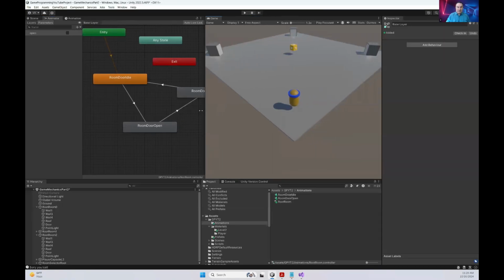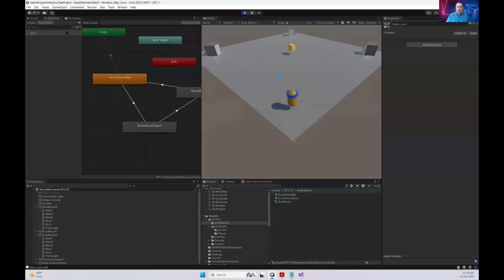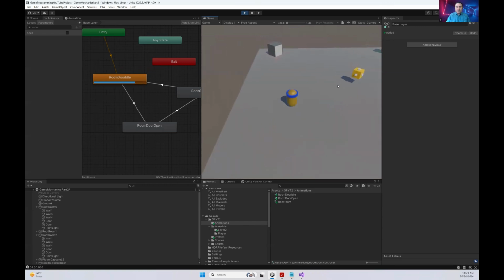So let's take a look at how the state machine behaves once we get into the runtime. Notice I have nothing assigned to the player. So if I go to any one of these rooms, nothing's going to happen because no ID has been assigned to the player.